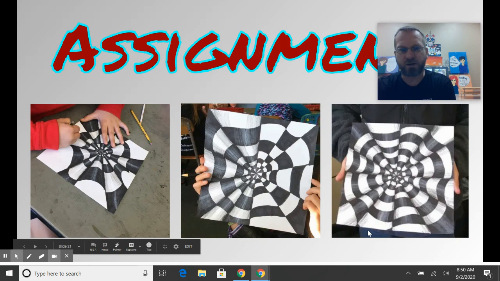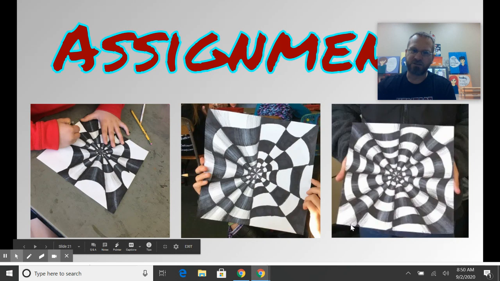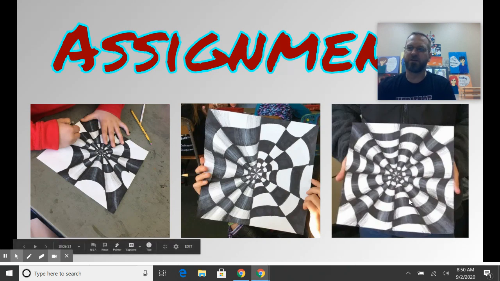Now, if you don't have a white color pencil or any color pencils, you can just use your pencil. I'm giving you the option on this. If you have color pencils, you can shade those in with any color you want. I don't mind if you use color or you use black, whatever you have. But you are absolutely allowed to use color on this assignment if you want. And see the white sections, they did a little shading too, the opposite of the shading on the black sections. So that makes it look really cool too. So you've got some great options for this assignment. Make sure you take advantage of that, and when you turn it in, it'll be really cool.